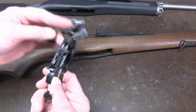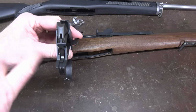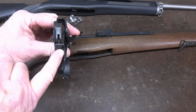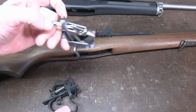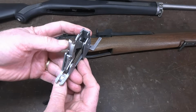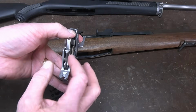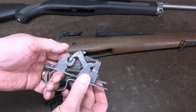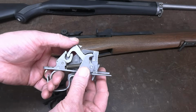The original M-14 has a straddled type of hammer where the hammer sits astride the sear, basically like a fork. And for whatever reason, he saw no need for that particular extra machine work, so that hammer is not sitting across the sear, it's sitting underneath it. So it's a simpler design, and when it comes to production of firearms, simpler is better.